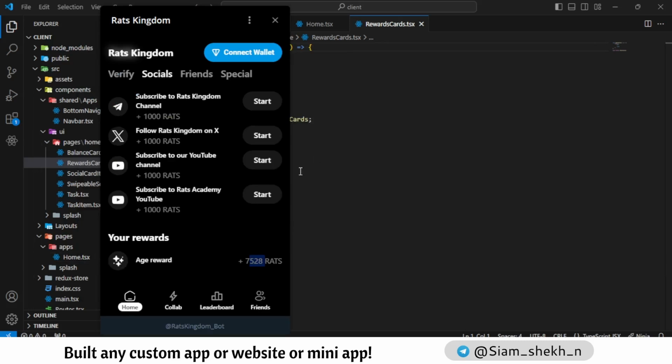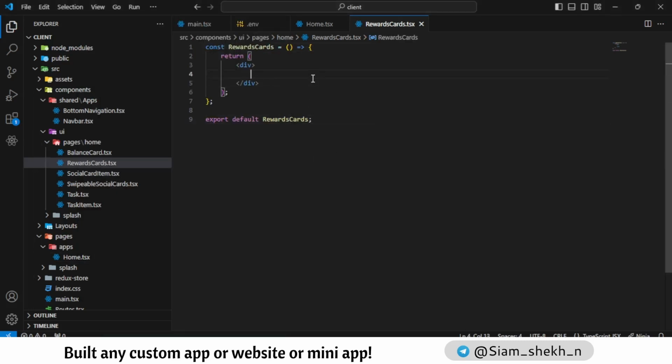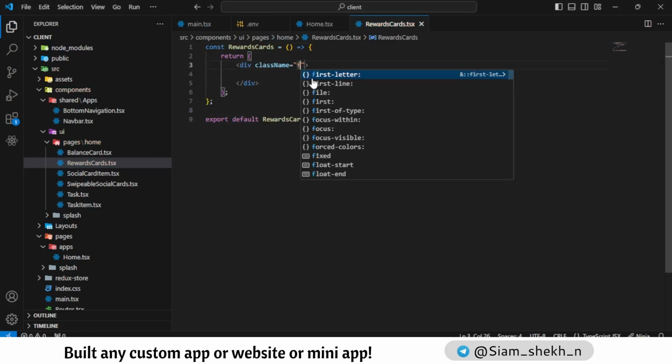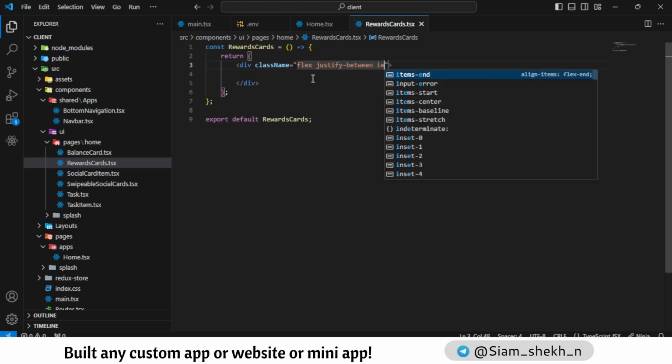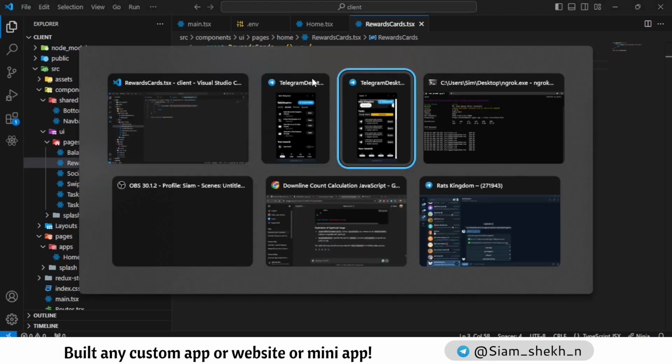Then that is a flex, then justify between, then items center.